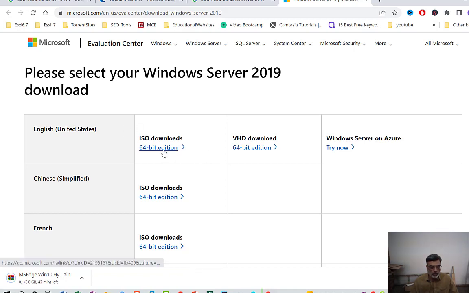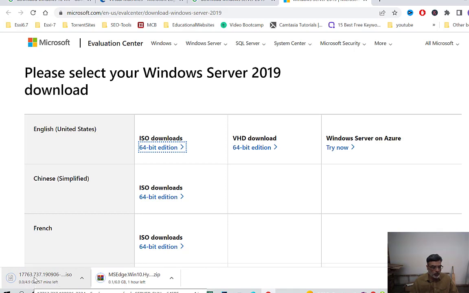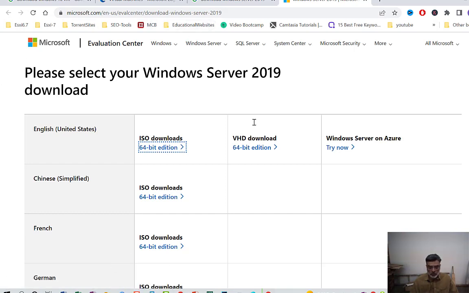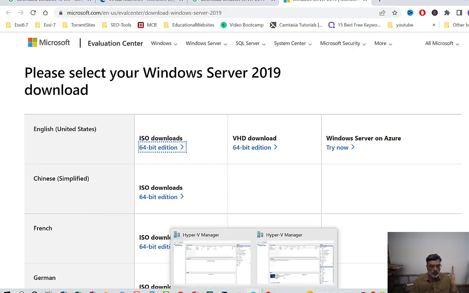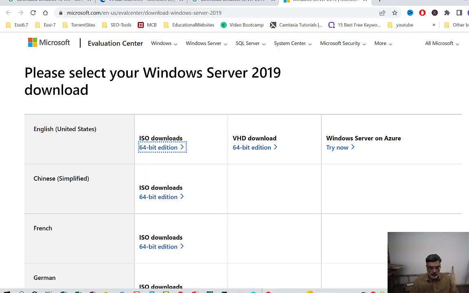So I click on the 64-bit edition, and as you can see, the download is starting. I will cancel it to save time, because I've already downloaded these ISOs on my PC.